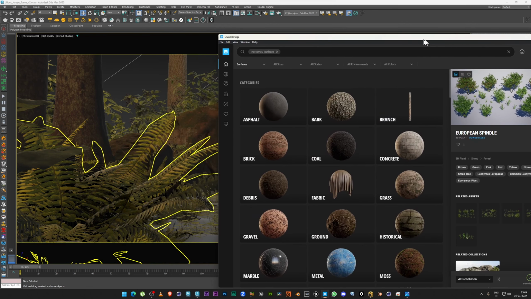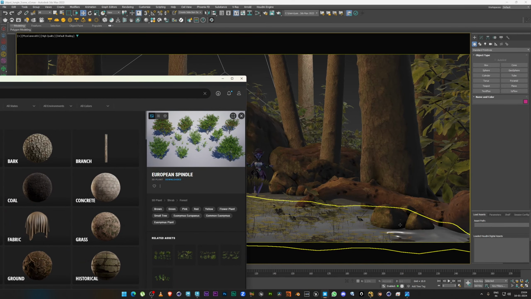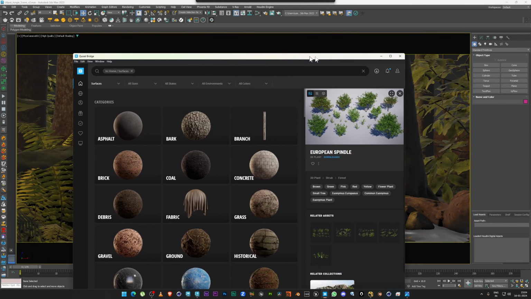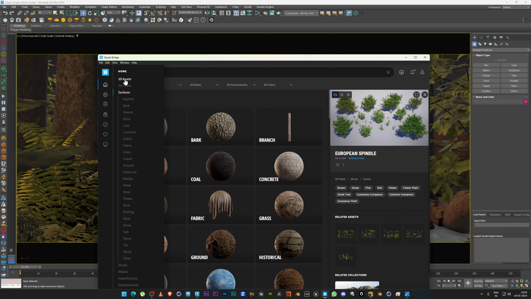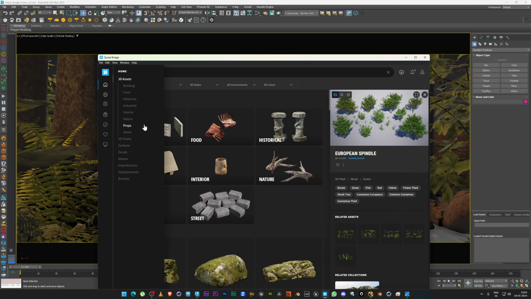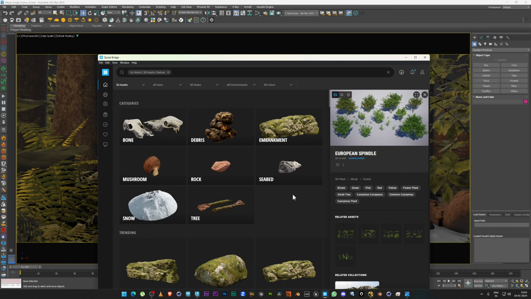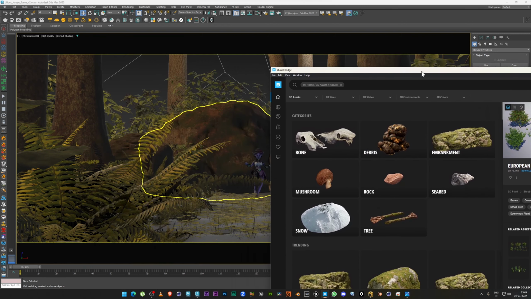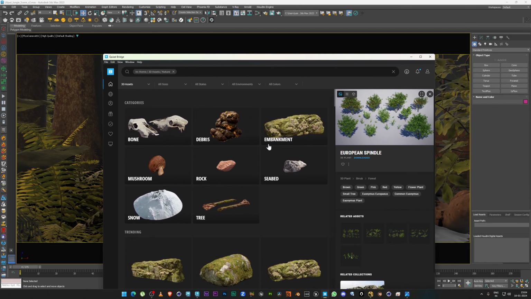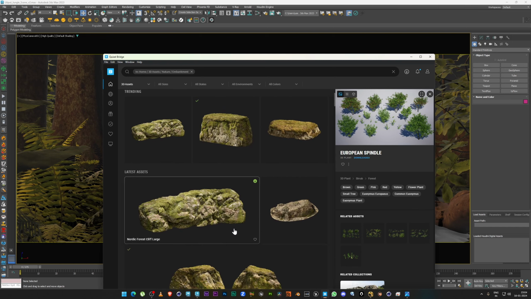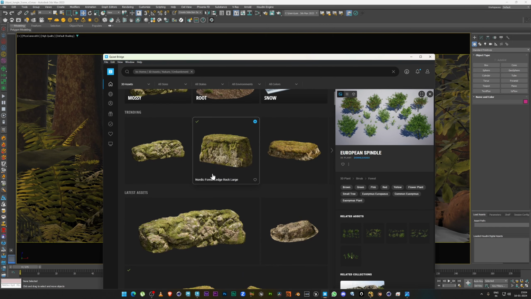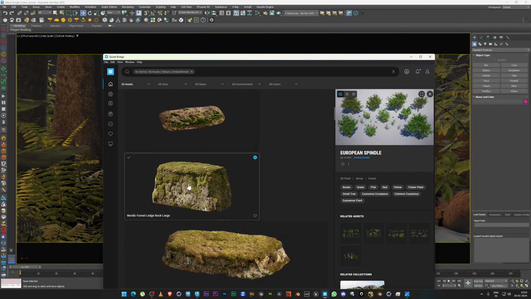Surfaces are basically the materials that I have used here for the water and stuff. And definitely you go for the 3D assets, you do have nature, interior, a lot of things. I do have this rock stuff here. So you can see here are some rocks, here is something like that. I think I used this one, this one, something like that.